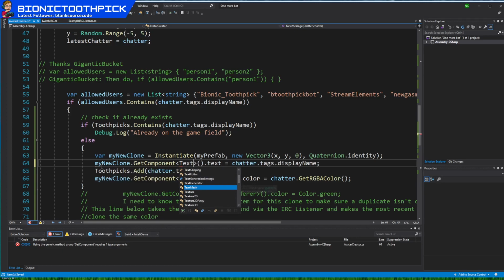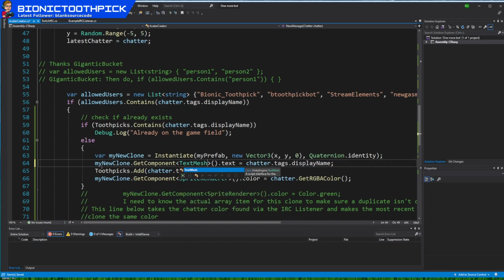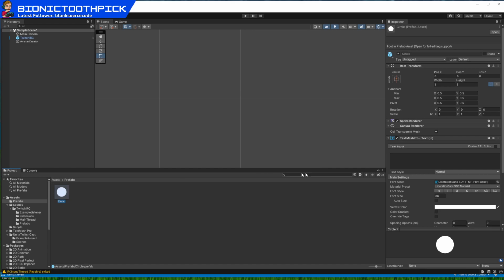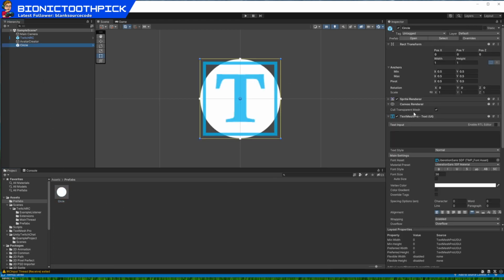It's something text. I only see text mesh. I'm only seeing text mesh. It's got to be another element on there. See this circle, Text Mesh Pro, text user interface? Maybe that's the issue. Maybe it's not a user interface.